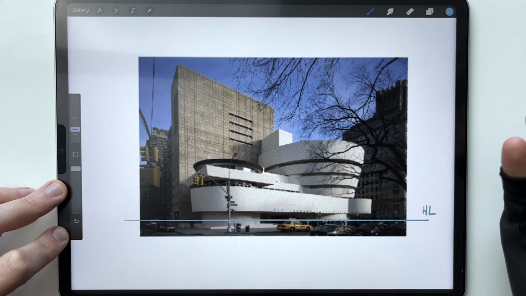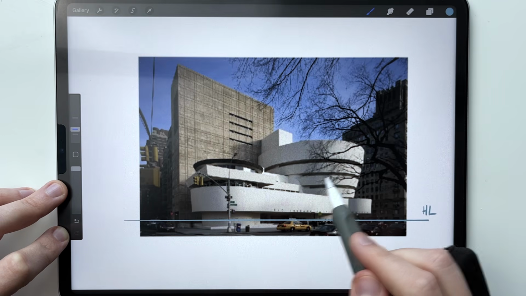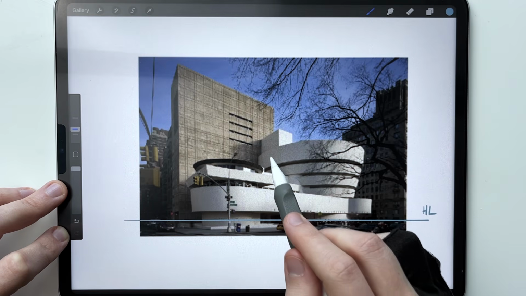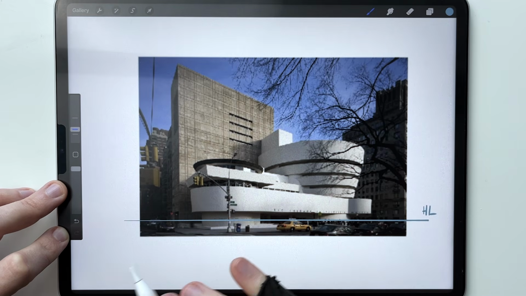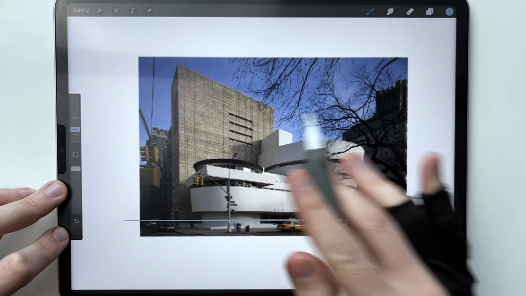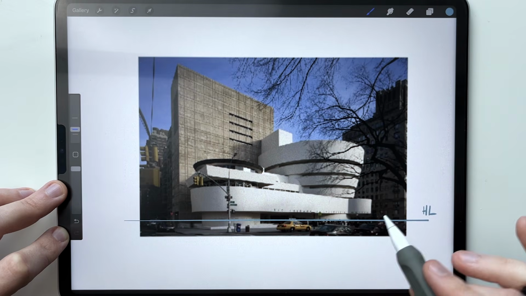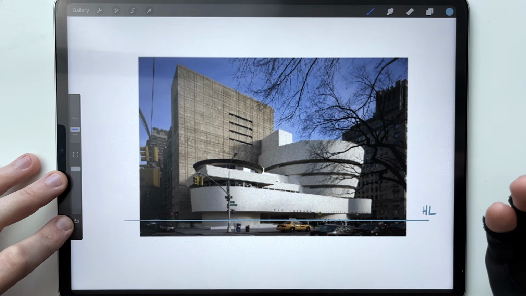And now I like to locate the vanishing points. Even though the Guggenheim Museum is a little bit tricky as it has a lot of rounded shapes and it's not 100% clear if it's going to be 1 point, 2 point, multi-point perspective, I can use the other buildings around it, which creates the grid that the Guggenheim Museum also sits in.